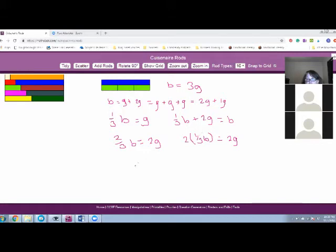We could also write this as two times one third a blue equals two green. So green plus 2/3 of blue equals blue. Green plus 2/3 of blue equals blue.